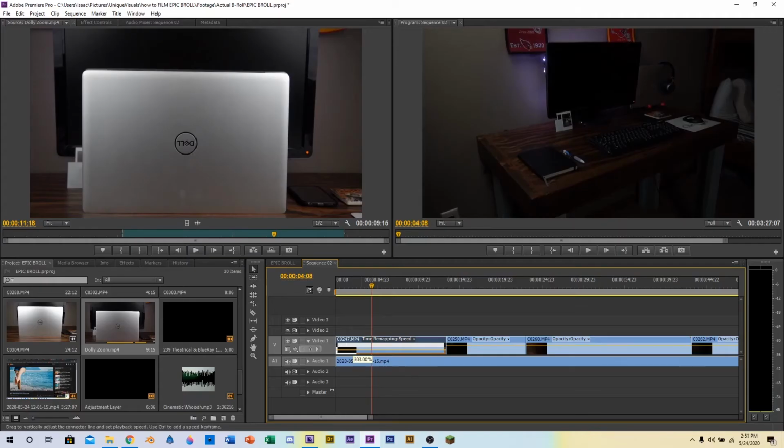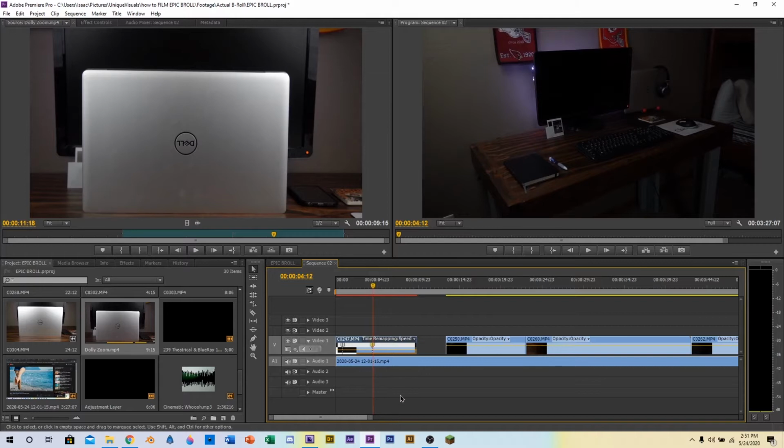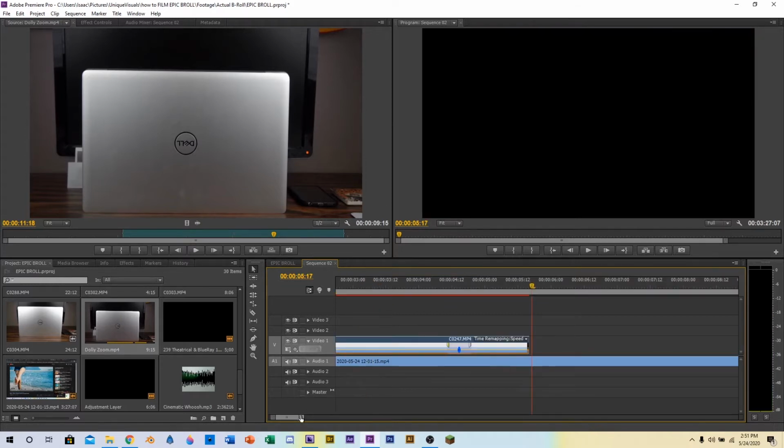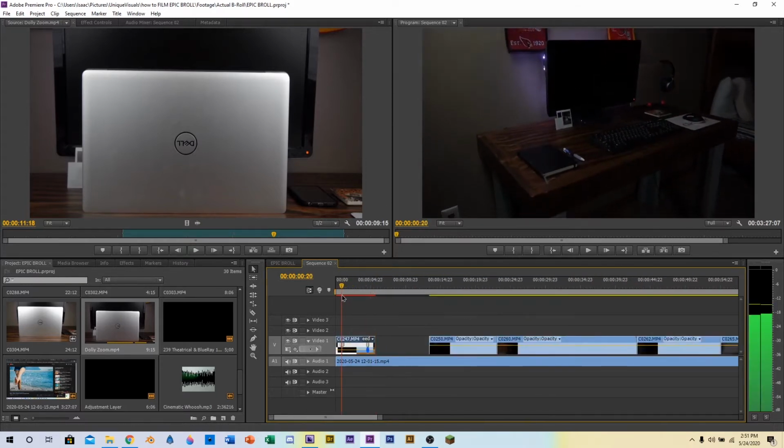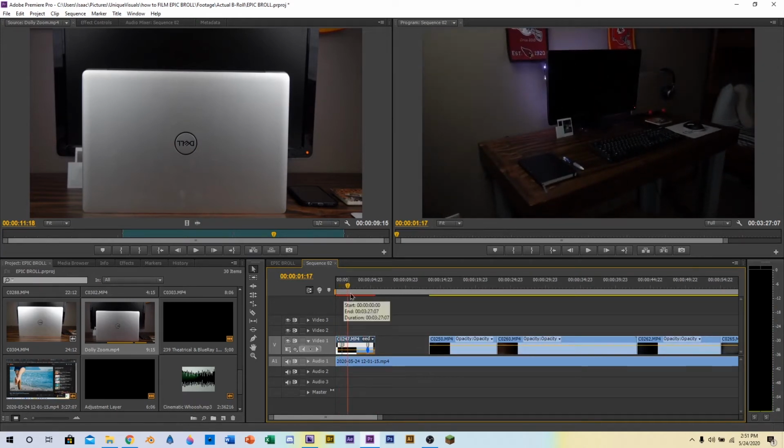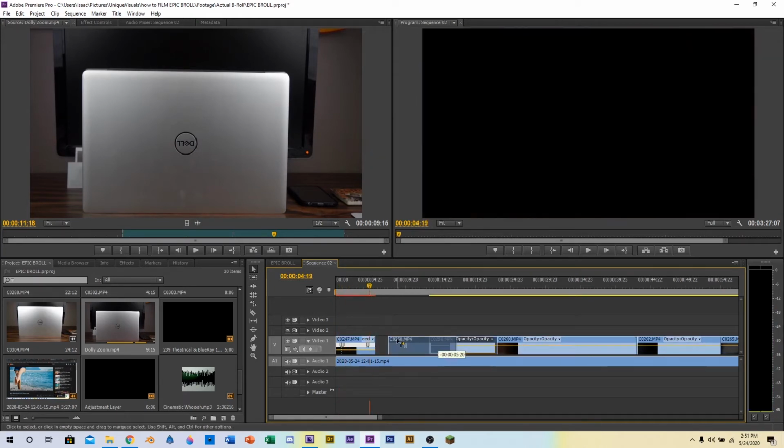I will make a separate video on speed ramping, so just be looking out for that. I'm not going to go into too much detail right here, but be looking for that video in the future. Alright, so we'll drag this up here to regular speed. There we go, we can select the pen tool again and drag that to regular speed. I like the first one, how it cuts kind of on beat at that first drop.